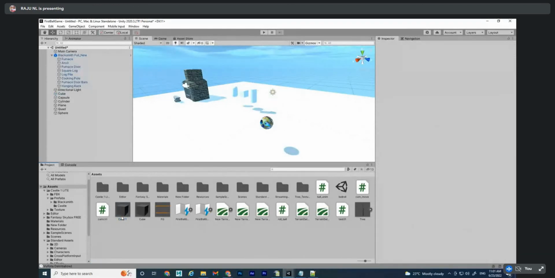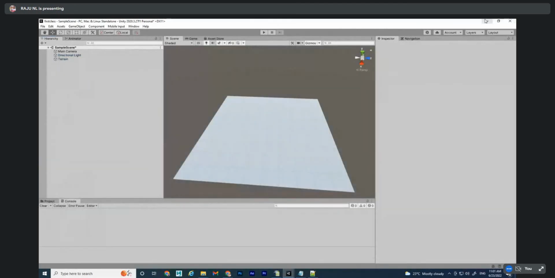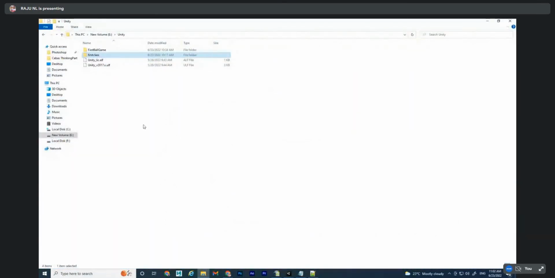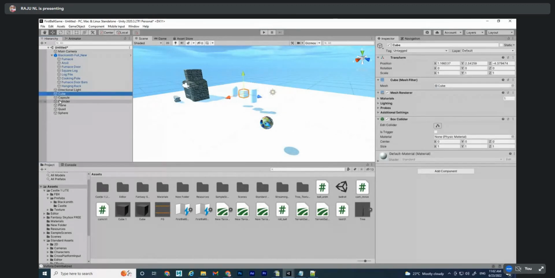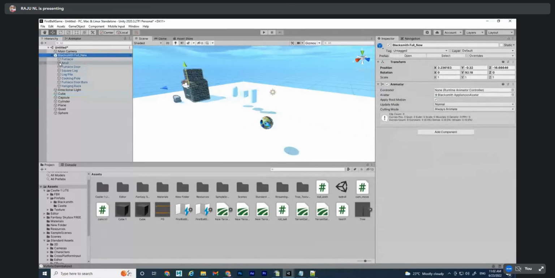Understood? Prefab means it is an outside model, meaning outside Unity, you are importing from a folder. Importing from here to here, that is called prefabs. Prefabs are heavy because it will create one more polygon and take it as an input. But inbuilt things are lightweight, and lightweight means it doesn't hang. Clear? So the blue color things are prefabs. That is one thing you have to keep in mind.